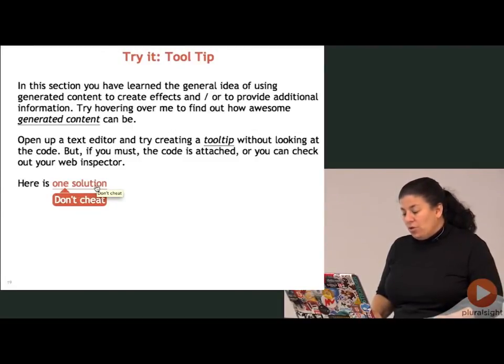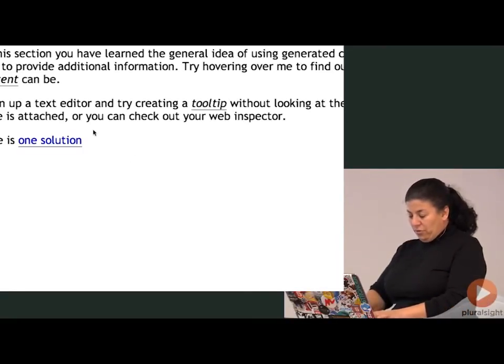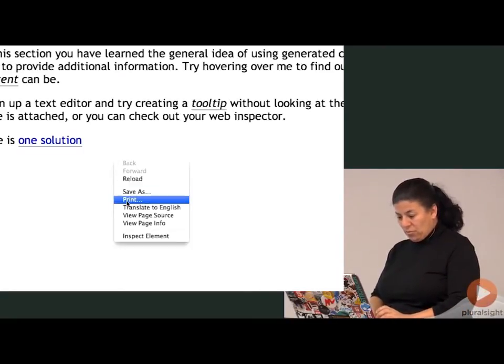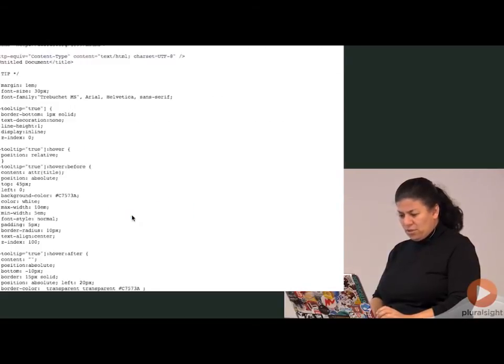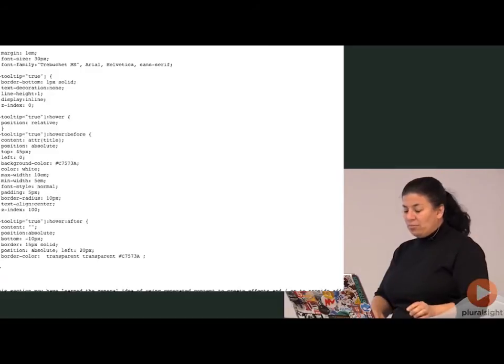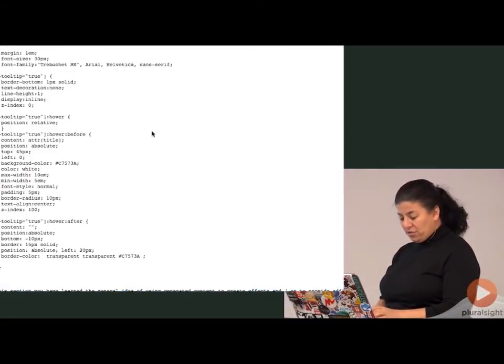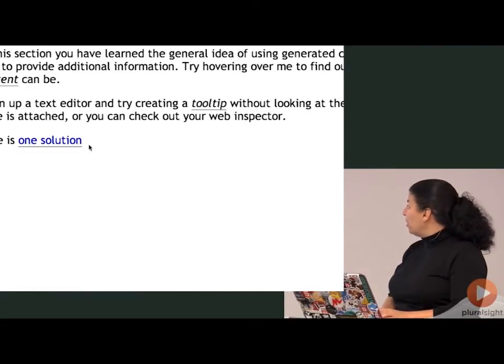So do click on it and do a view source, view page source. Ignore the top, don't read the top, just copy the bottom, and then try to come up with your own top as to how you would do it. There's many different solutions for this. That is just mine.